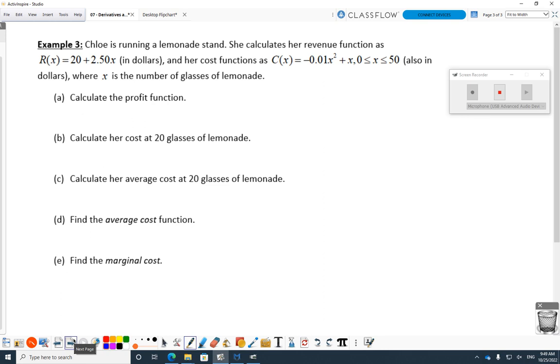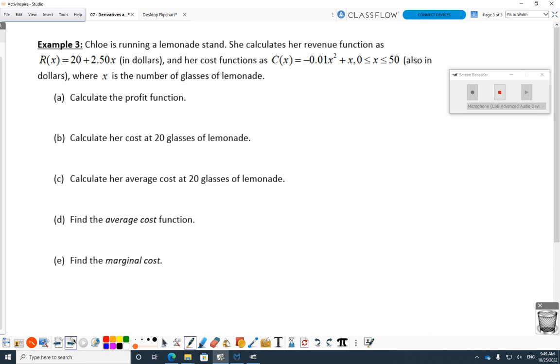And I calculated all the equations for her. She calculates her revenue function as R at X equals 20 plus 2.50X. She thinks the money she's going to bring in is $20 at the start and then $2.50 for each glass of lemonade. Why did she get 20 at the start? Well, I was really scared when the morning started that she wasn't going to sell much lemonade, so I just slid a 20 into the box before we started. Or better yet, Grandpa came out and paid $20 for the first glass of lemonade because he's a good guy, right? So she's going to make 20 plus $2.50 for each glass of lemonade she sells.